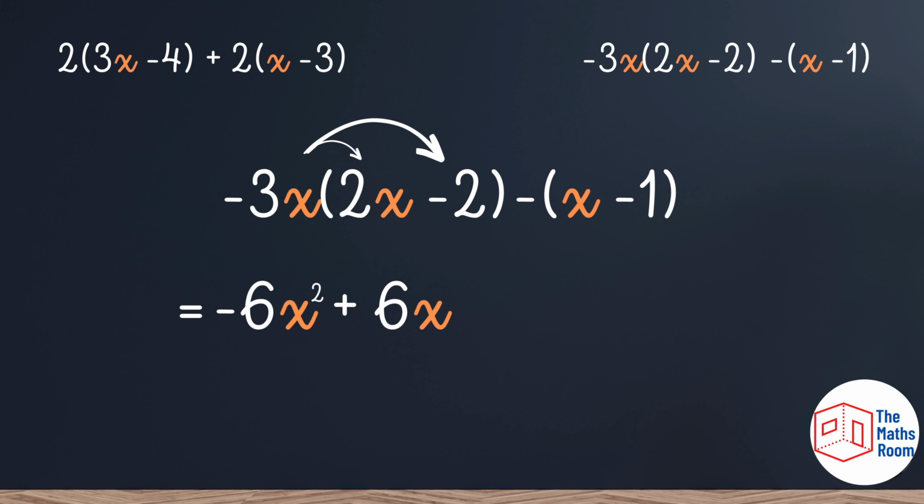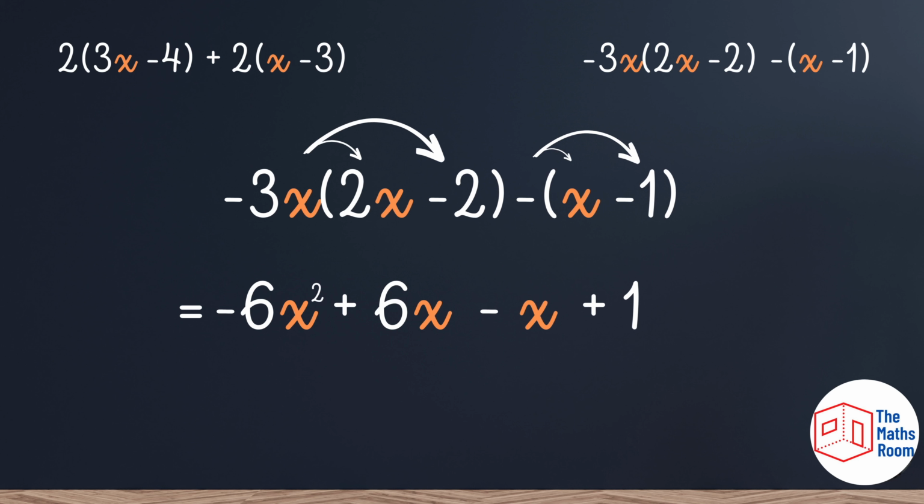Now, the second term has a negative there with no number. Don't forget in algebra, when it's written like that, we just have an imaginary or invisible 1, because we don't actually need to write the 1 in algebra. So we're multiplying in a negative 1, which makes this sum look complicated, but it's actually quite easy. So negative 1 times x being negative x. Same thing there, we don't write the 1 in front of the x. And then negative 1 times negative 1 is a positive 1.